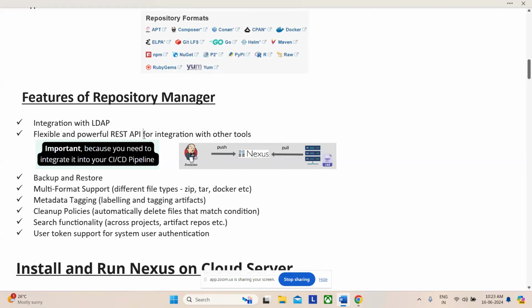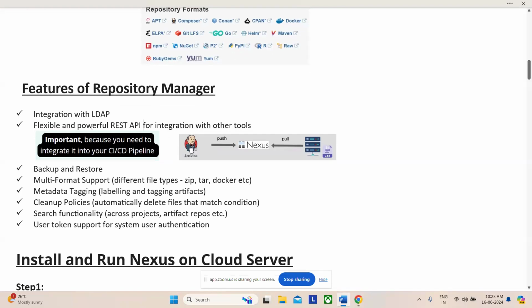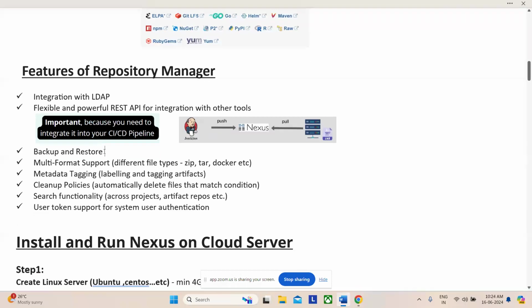So REST API, flexible and powerful, means everyone can easily understand and use it within their build tools. Okay, and backup and restore. Think of the Nexus server itself having some problem, like it's failing and not working as expected. In such cases we might lose our data.